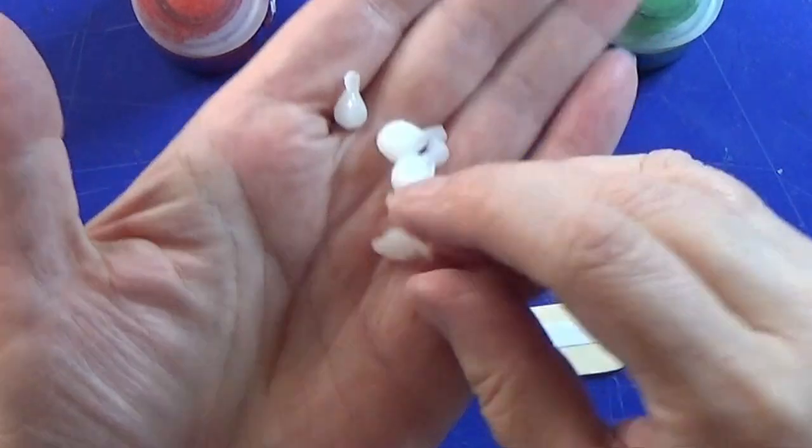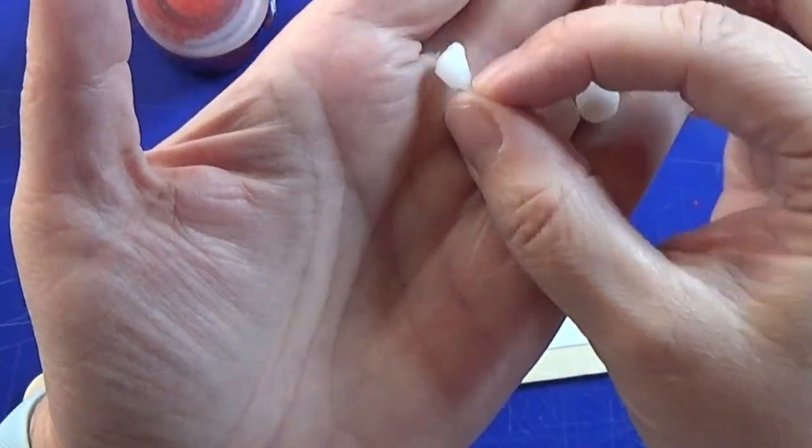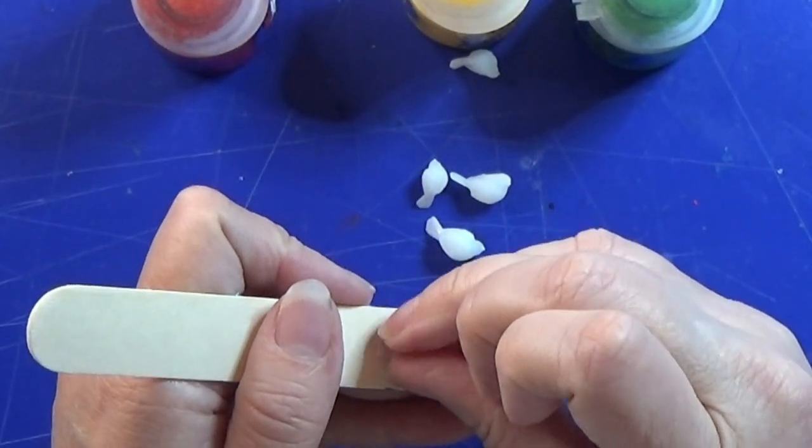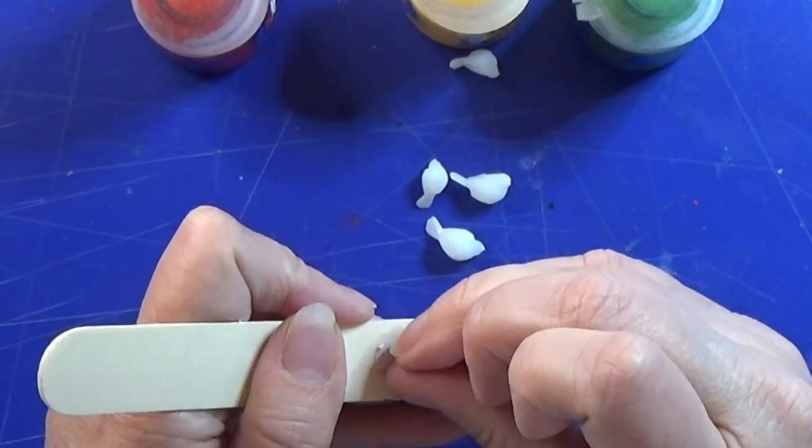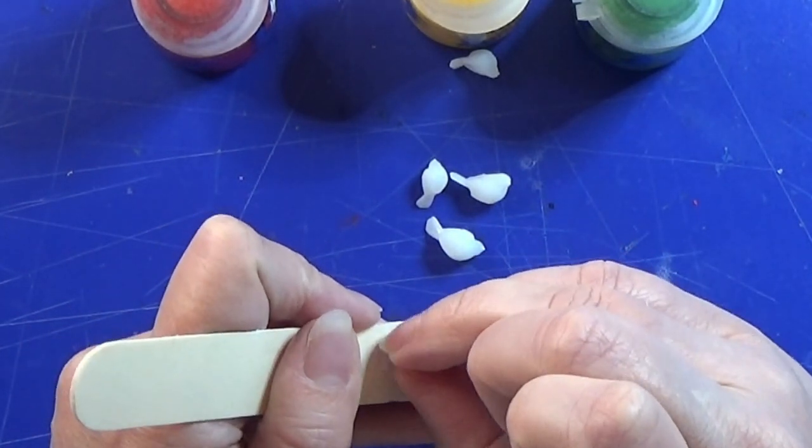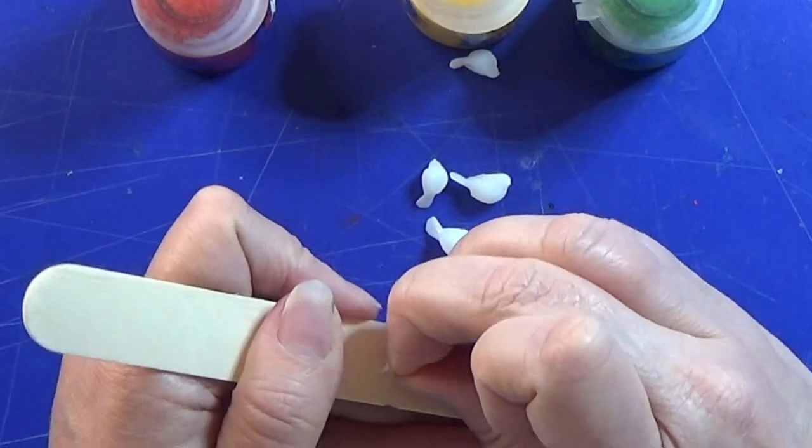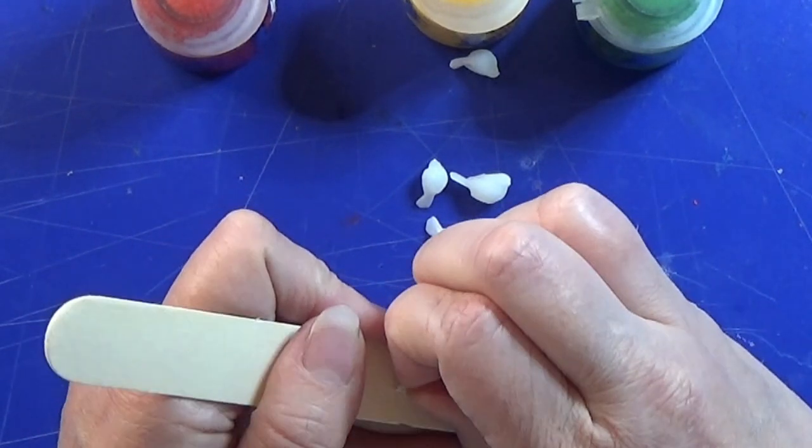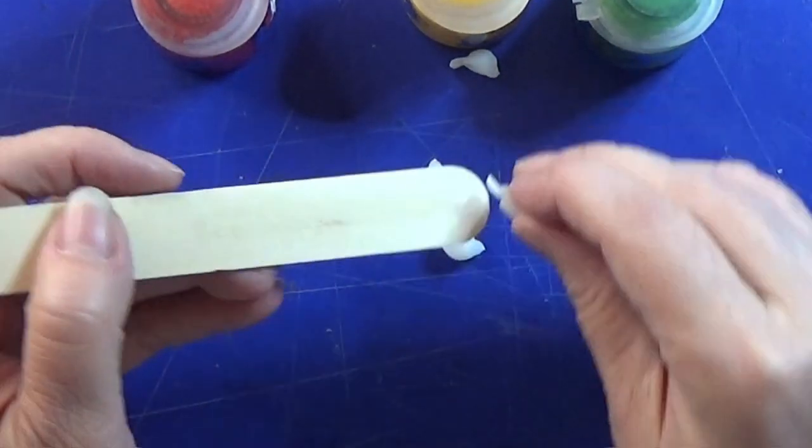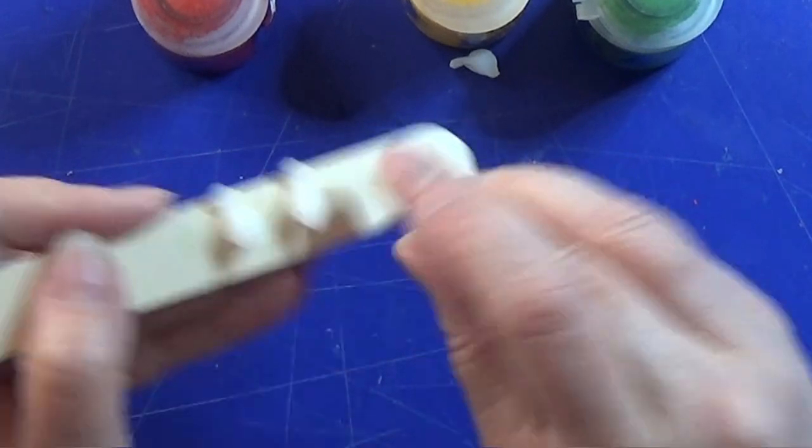I found a 3D print file for a sparrow online. I will leave a link for the original print file in the info box below so you can find it there. I resized it into the size I needed for the 1 to 12th scale here.